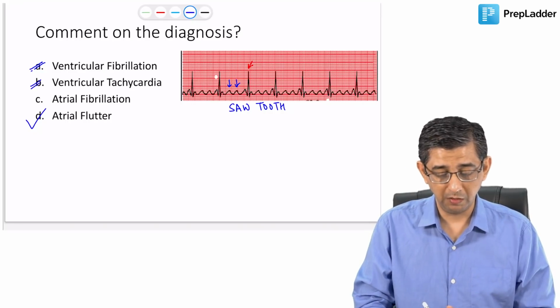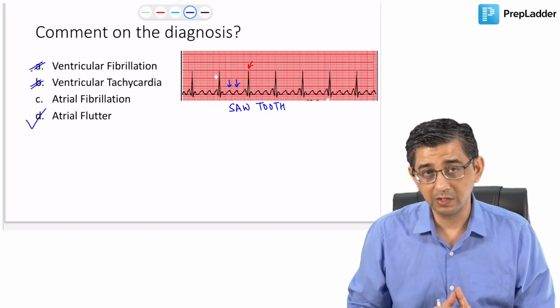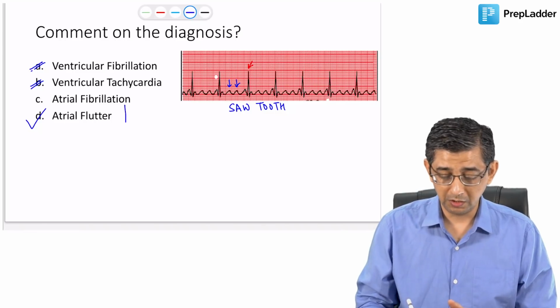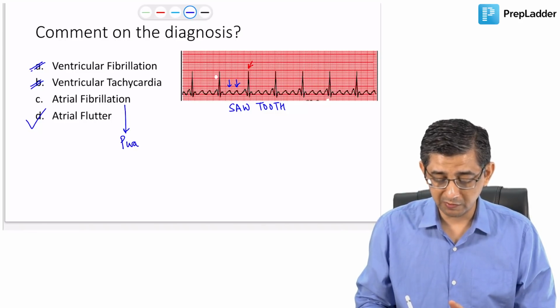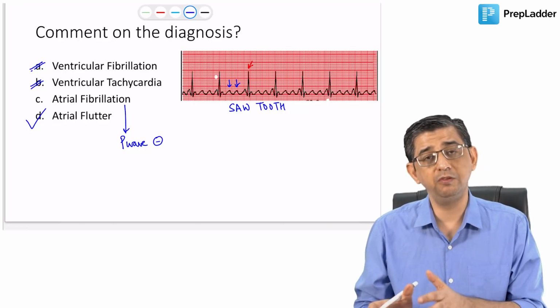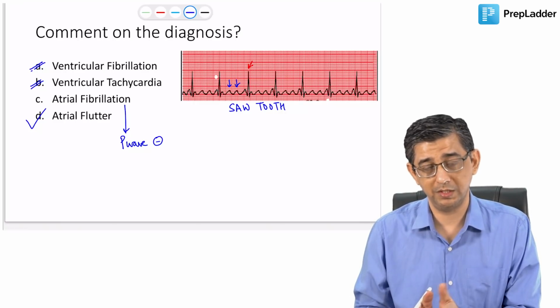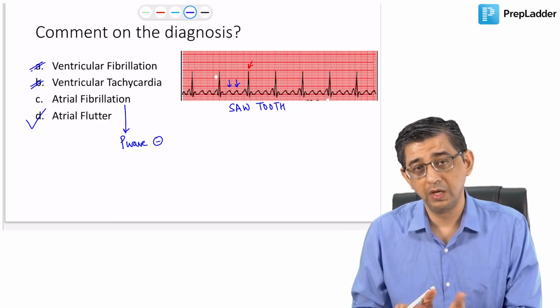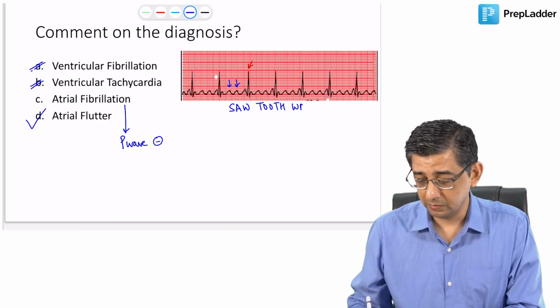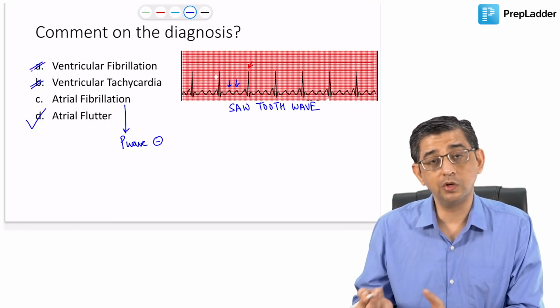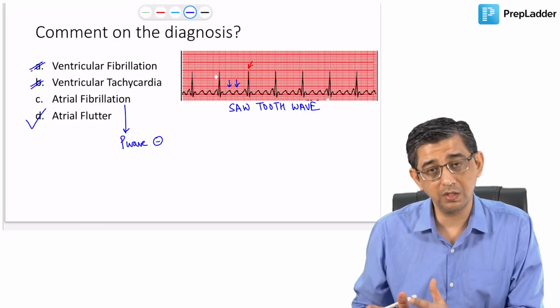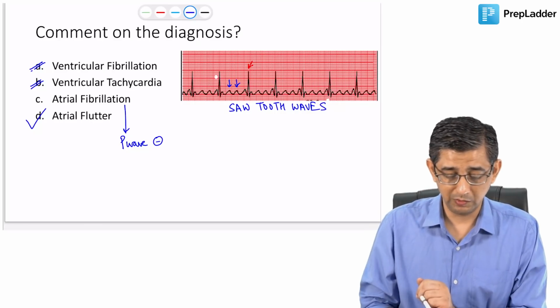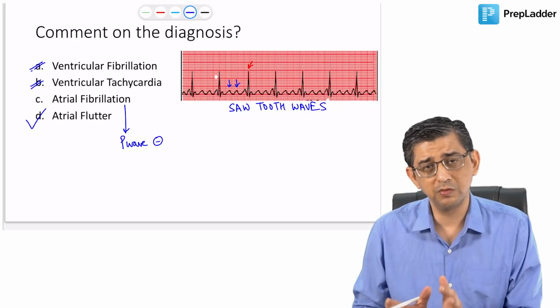Ventricular tachycardia will have a broad QRS complex, as I've explained to you, and atrial fibrillation will always have absent P waves. But in this case, you will notice any wave which is present before the QRS complex is either a P wave or a sawtooth wave. In this case, you can see not one, but as many as 3 sawtooth waves present before every QRS complex. So therefore the diagnosis of this person will turn out to be option number D, which was again a very straightforward one.